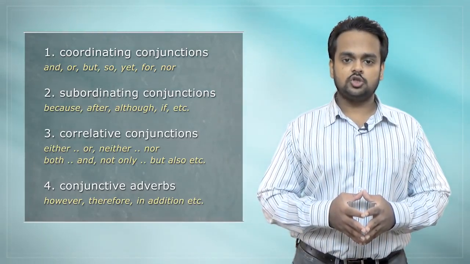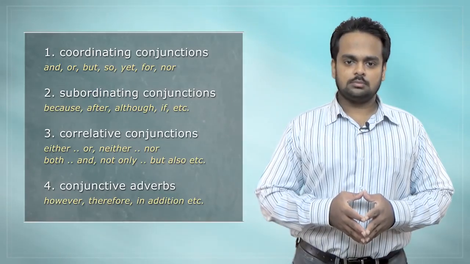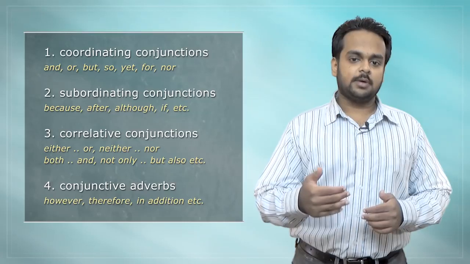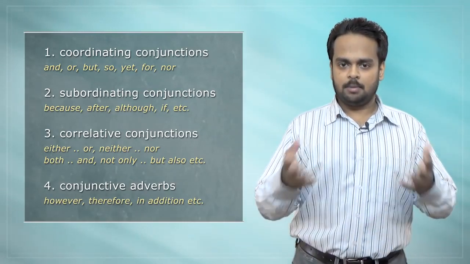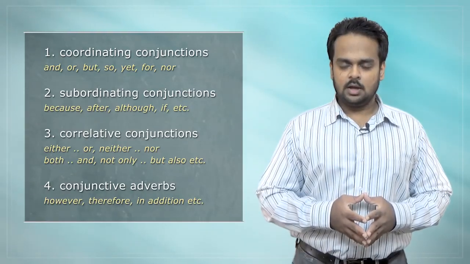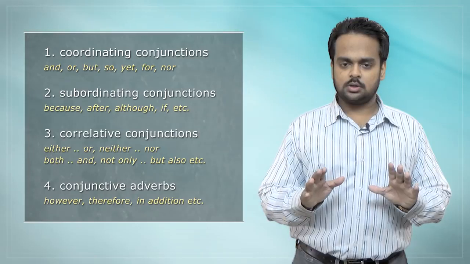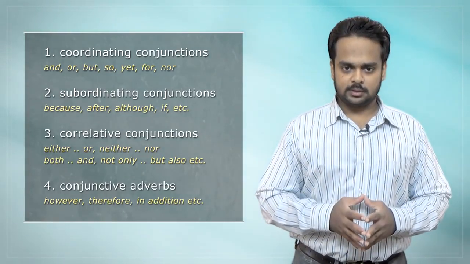And finally, conjunctive adverbs. These are words like as a result, however, in addition, and therefore. They're adverbs, but they act like conjunctions. That is, they help to join parts of a sentence. Now, don't be scared by all these names. The names are not important. What's important is knowing how to use the conjunctions correctly.